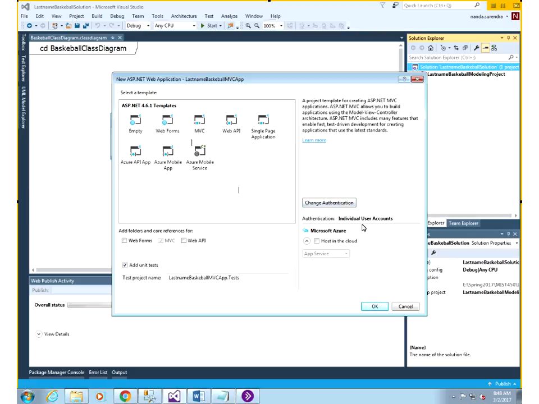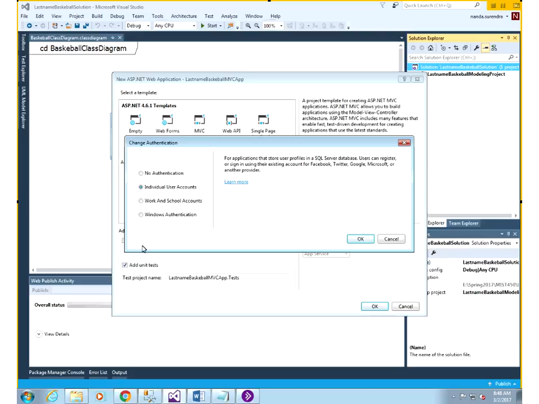And as far as authentication, we'll go with the default, which should be the individual user accounts. When would you use Windows authentication? Whenever SQL Server or database to log in, we're trying to do our local database.